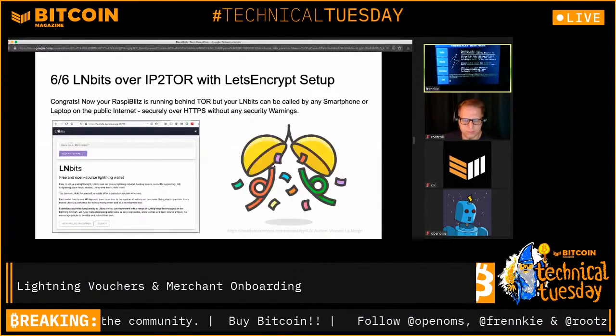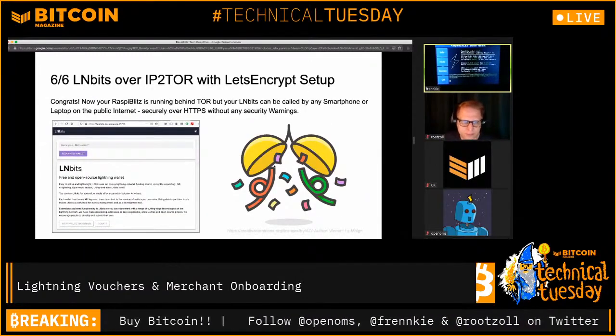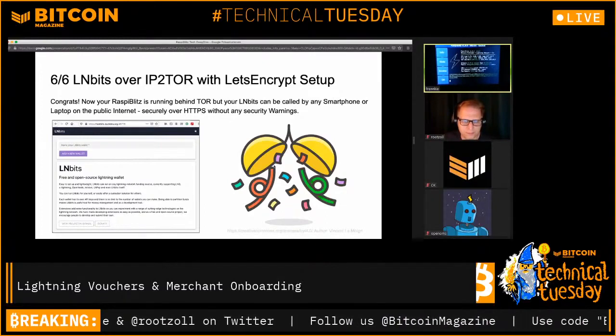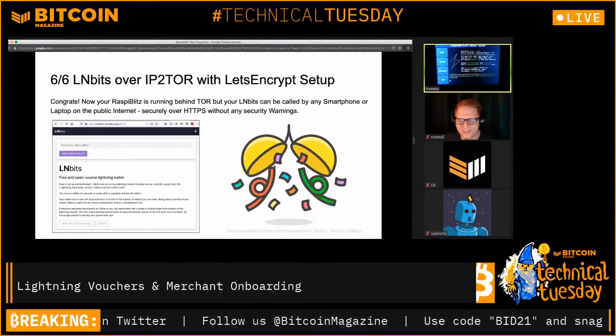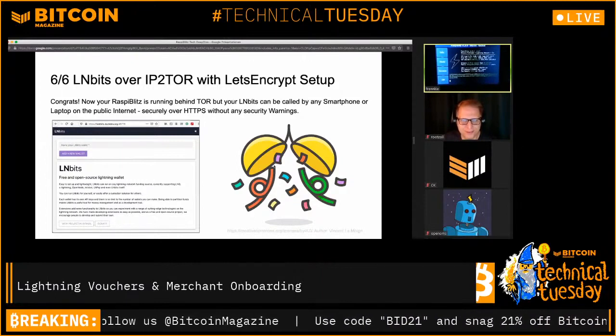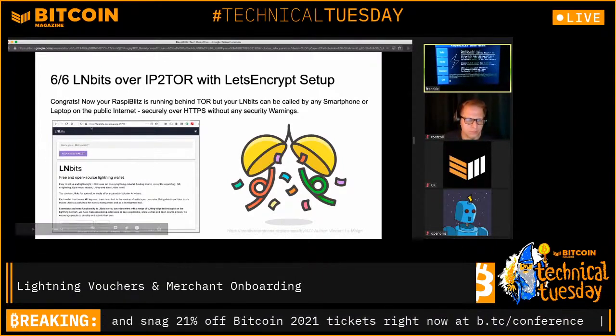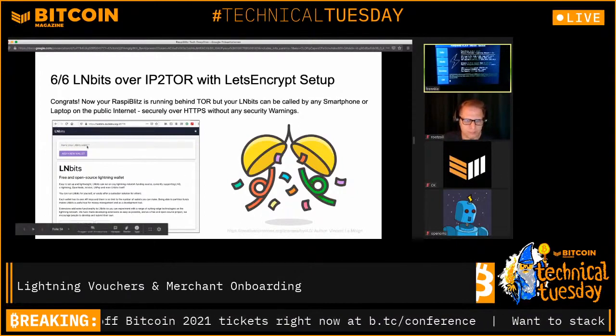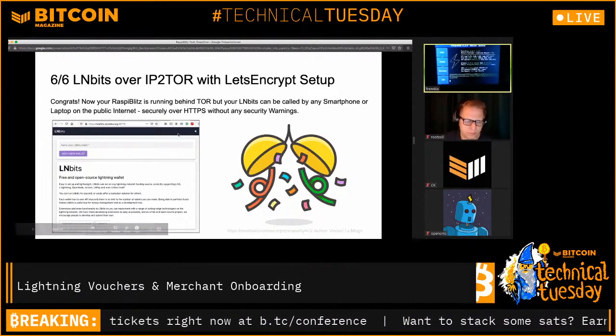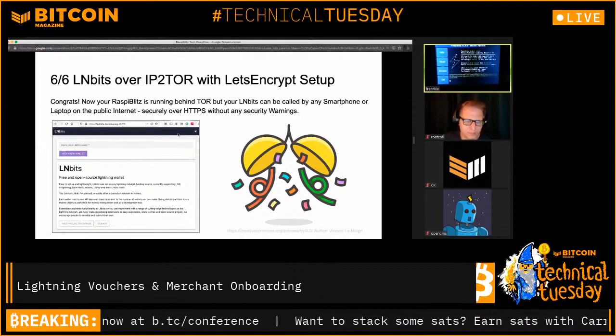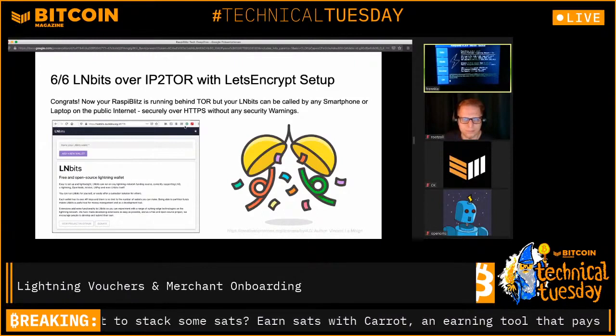Basically, you just have to keep in mind that you're accessing from your browser. You're going to the IP2TOR bridge server, which puts your traffic into the Tor network where it ends up on your Raspberry Blitz. And that's the full picture. Here we also have a screenshot, testbits.duckdns.org with the special port that you got assigned. This bar is not green, but in other browsers it is. It's a closed lock. And here you have the LNbits home screen for the main application that's being served, and it is accessible for anybody.